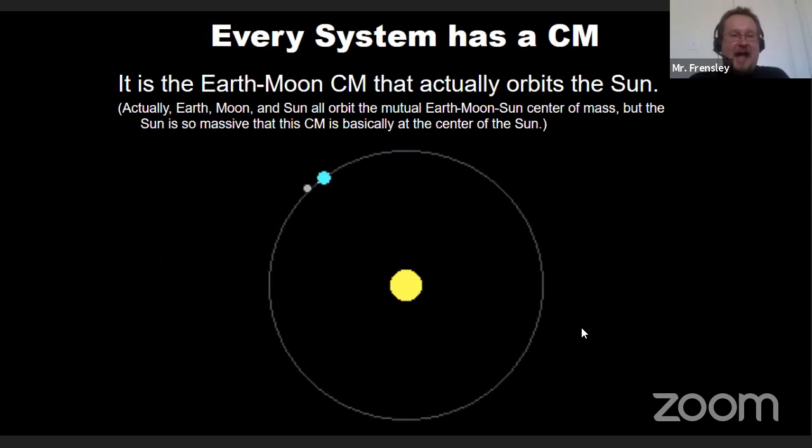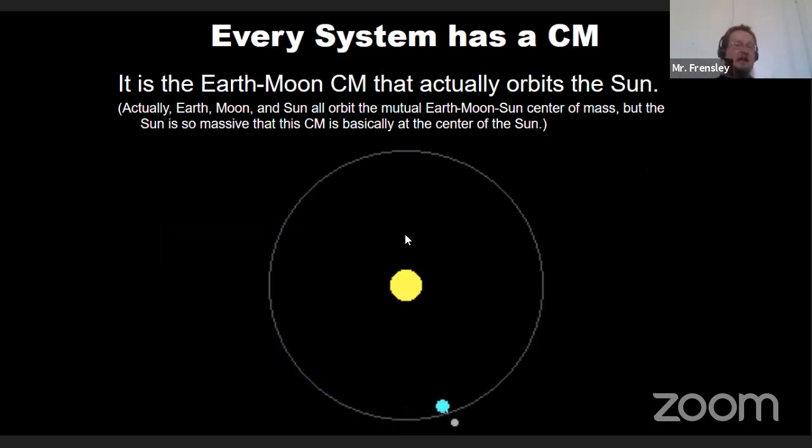So this is what's actually happening between the Earth and the moon. Now, I did not put the center of mass exactly within the Earth, but I made it a little bit outside the Earth to embellish what's going on. But this is what's actually happening. So about 12 times a year, the Earth-Moon system completes an orbit around its mutual center of mass, and the mutual center of mass is what actually makes the orbit. I guess I did not set the animation to repeat automatically. That's sadness. But it's actually the Earth-Moon center of mass that makes the circle around the sun.